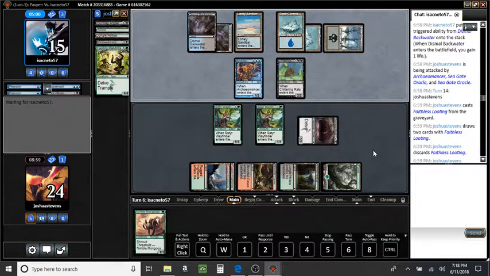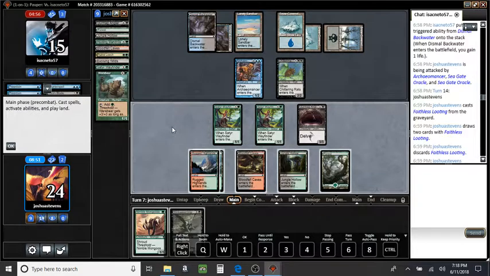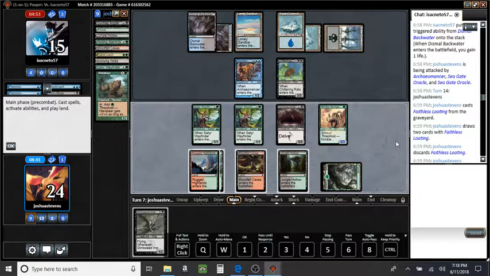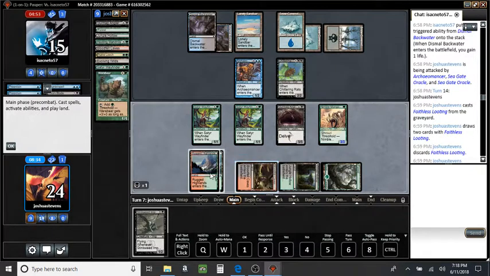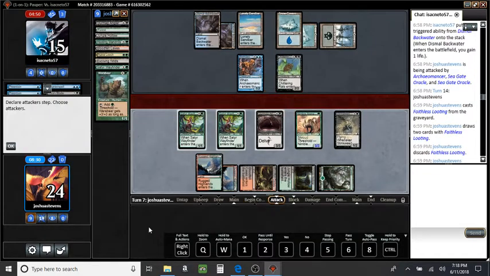That's the Doomblade. I do want the Stinkweed Imp. And I want a Mongoose. Go right ahead and play the Imp too. There goes the Gurmag Angler.